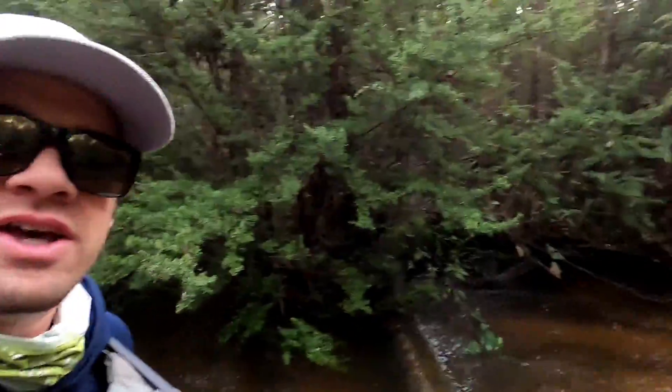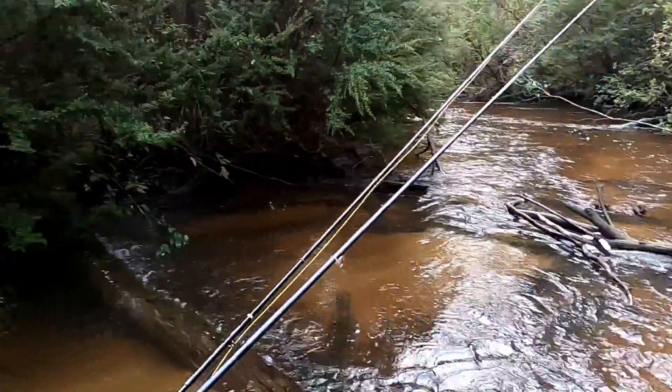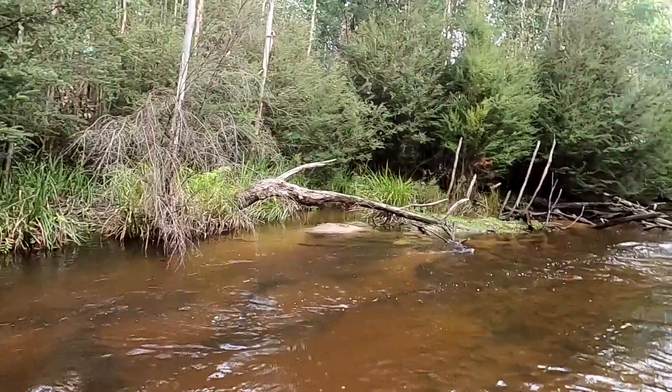The big takeaway: if I fished here again, all this kind of sticky water, I would probably leave it and just sight fish it. What I found was I spent about a quarter of my time stuck on the bottom on sticks — it was a nightmare. The only fish I caught in that sort of water was when I saw them first. I would save a lot more time if I just walked up, had a look through it, made the easy cast, and then pushed on. Most of the fish were in slower, more mid-paced water — the easy nymph-under-dry water.